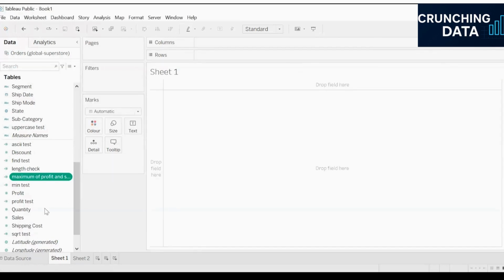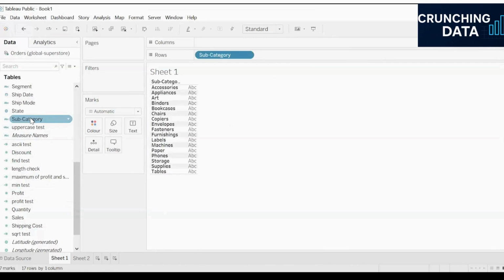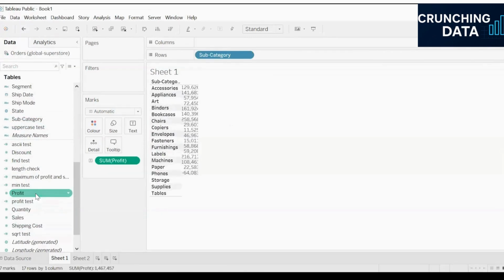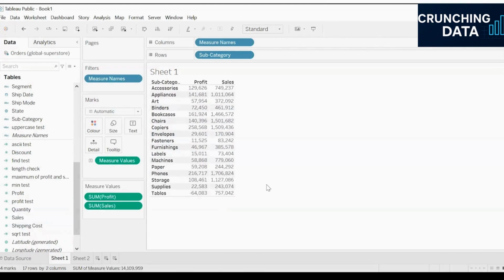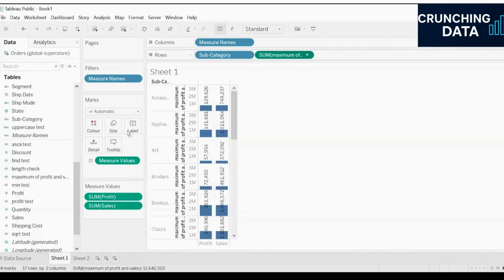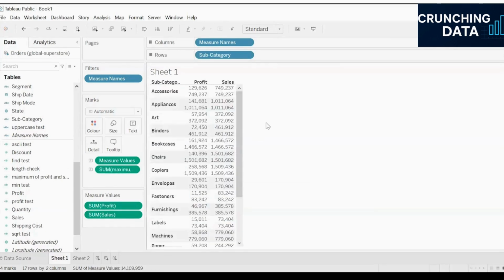Let's try to find out what is the maximum value. I'll clean the screen, and over here let's say I want to find out these values based on the subcategories. So based on the subcategory, I want to find out first the sales and the profit. This is the profit in each subcategory and the sales in each subcategory. Now, which is the bigger number? Obviously in some parts the sales is the bigger number, and maybe in some cases the profit is the bigger number where the profit margin is too high. To check, I drag and drop this value. If you drag and drop this value and keep it as text, you can see the maximum out of these two numbers is shown.